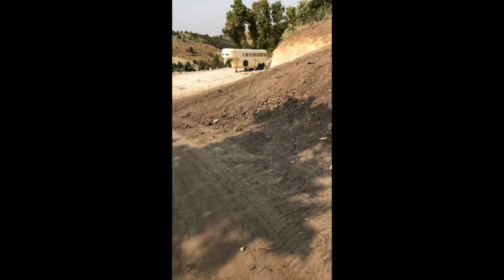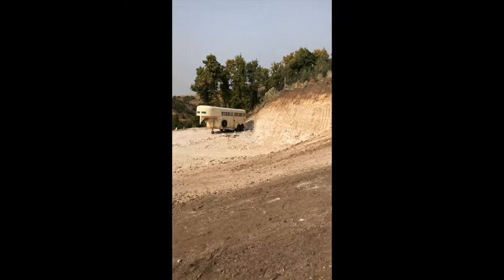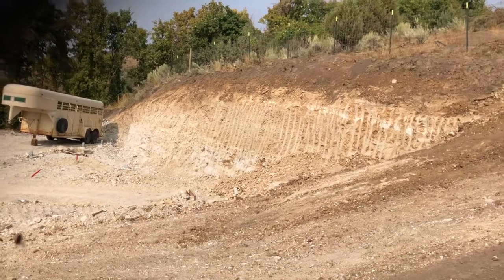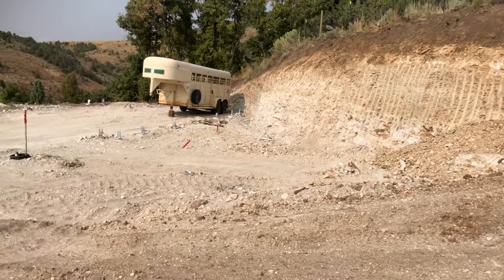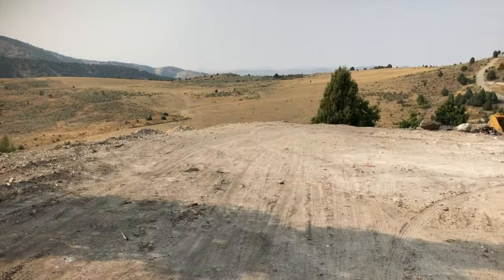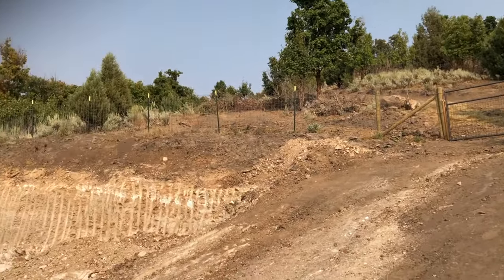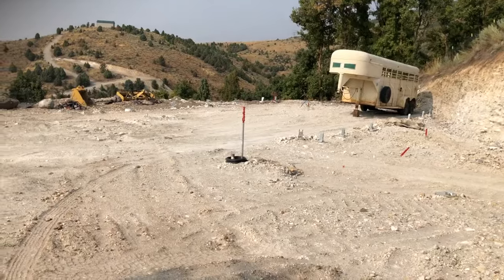Just a quick view of where the barn is going to go. It doesn't look like it was hard to do, and there are some more videos about how long it took to clear this mountainside. Mark pretty much said he was scraping like at a fingernail at a hillside, so it took weeks to create this pad here. And again, the view is just incredible. A nice big driveway that he pushed out, and this driveway comes up to the pasture and connects both pastures together. So lots of accessibility there. Next year we're hoping to build him a beautiful shop, AKA barn.